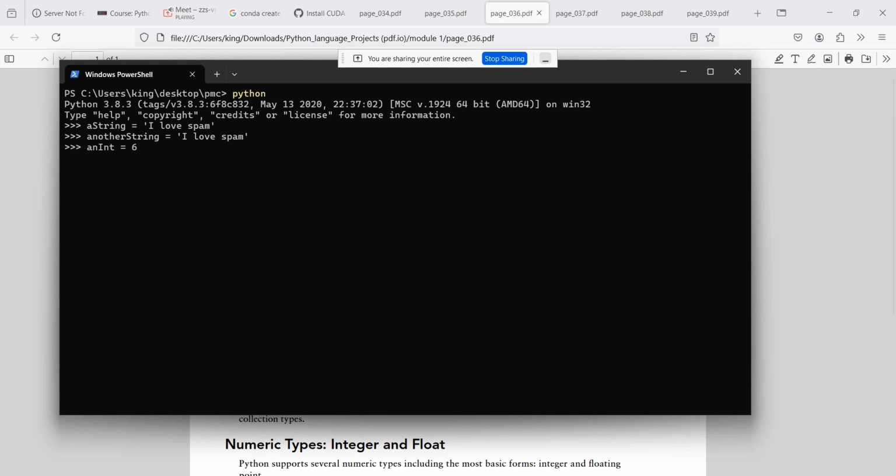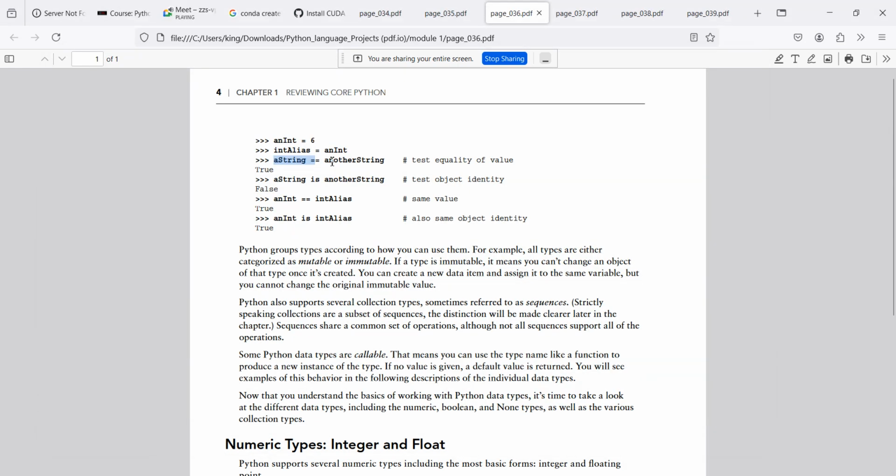Okay. So here we want to check for equality. You can see that a string is equal to another string. When you see a string equal to another string, what are we expecting? You're expecting that it will be the same.